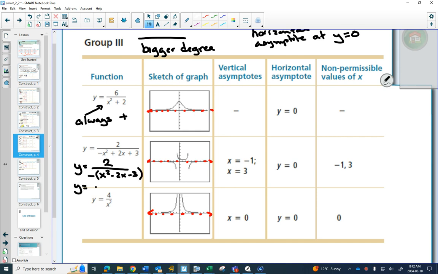For me personally, I like to take an extra step. If my x-squared is negative, I like to just factor that negative out in front. I find that makes factoring easier when the x-squared is positive. So this one is going to be x-3, x-plus-1. So we have two vertical asymptotes, because there would be two non-permissible values.